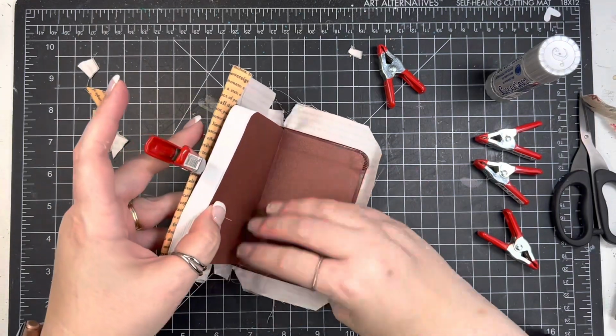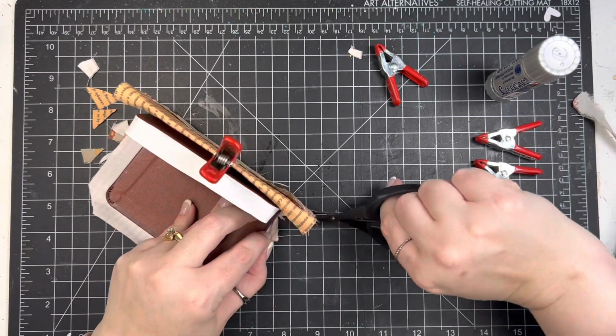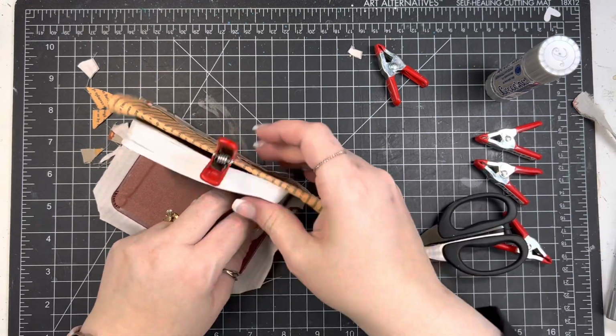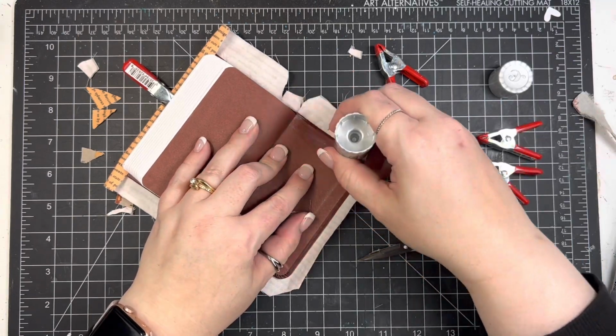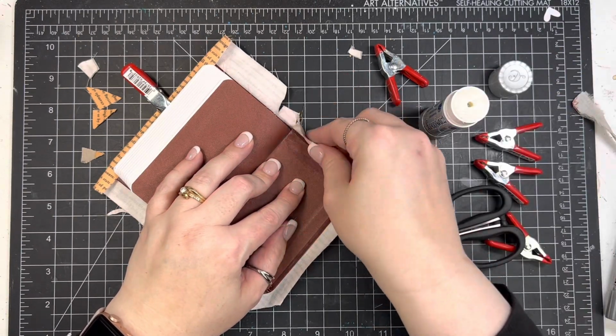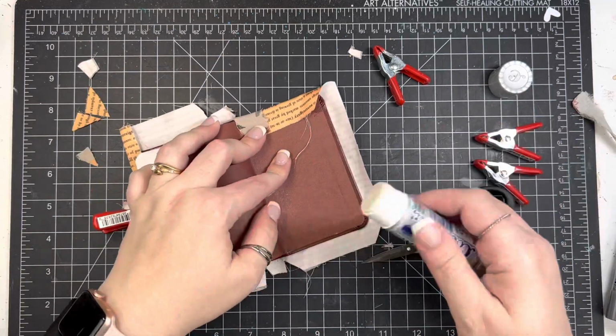So I'm going to start here again in the back, and I needed to cut just a little bit more off. I could see it was going to be fighting with the text block. So I'm going to work at the top and the bottom at the same time. So I added a little bit of adhesive up here at the top and folded that down.